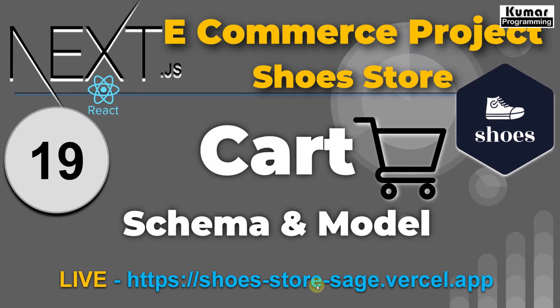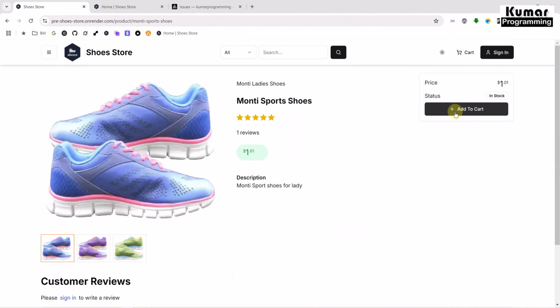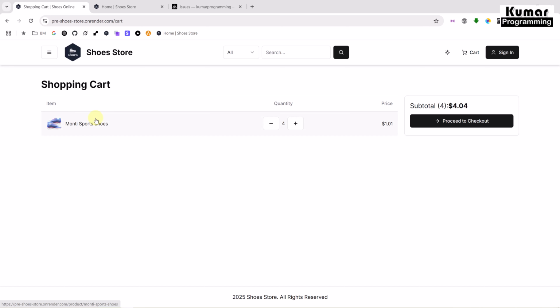So let me quickly show you how it's working in our production environment. This is our production environment and here we are going to work on this add to cart item, right? Once the user clicks on add to cart for any product, it's going to be added to the database. And here we are seeing the message in the snack bar that this shoe is being added to the cart. Here dynamically we can change the quantity for any particular product, and when we do it, it keeps updating the data in the database. From here we can go to the cart. Once the user goes to the cart, here we can see the shopping cart and the list of all the items which have been added to the cart, right? And from here also we can manage the quantity.